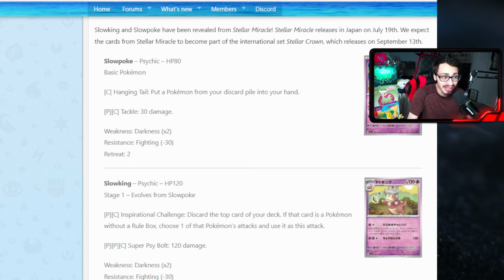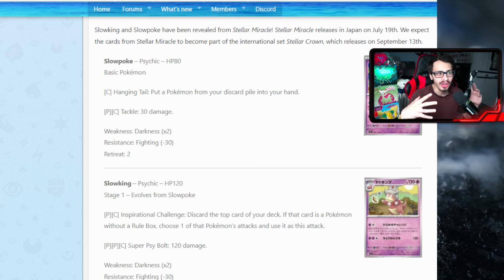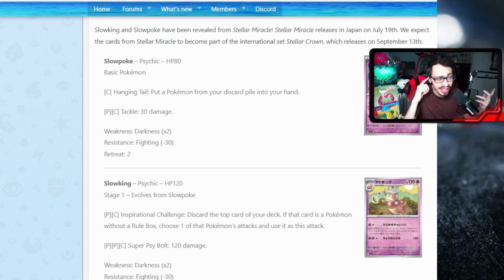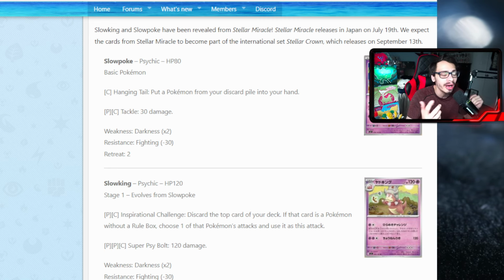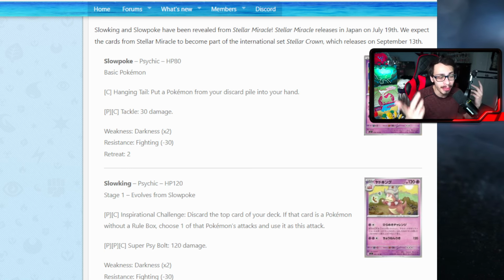So honestly, not a bad attacker, because in theory, you can play this with any Pokemon without a rule box. Now, obviously, rule box Pokemon are slightly weaker than EXs, but copying non-rule box attacks is fine. There's enough non-rule box Pokemon out there that have really good attacks that you can copy that probably can do a decent amount of damage. So not a bad card.